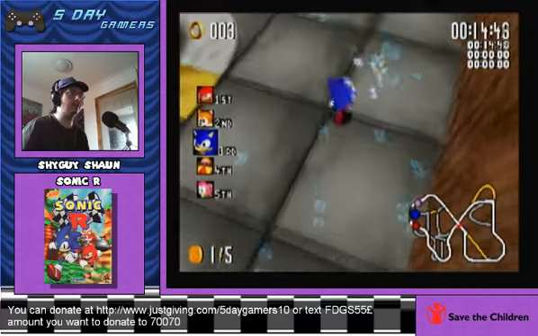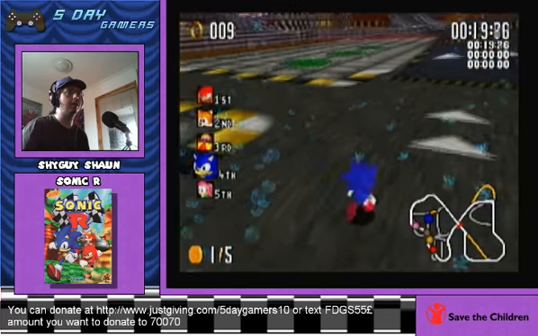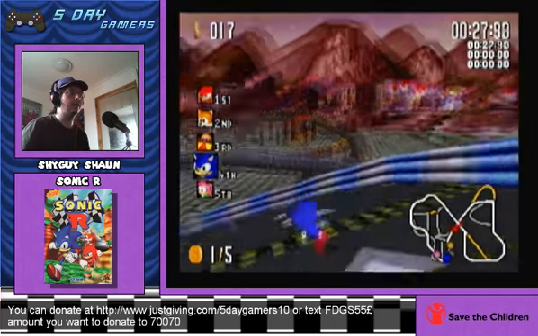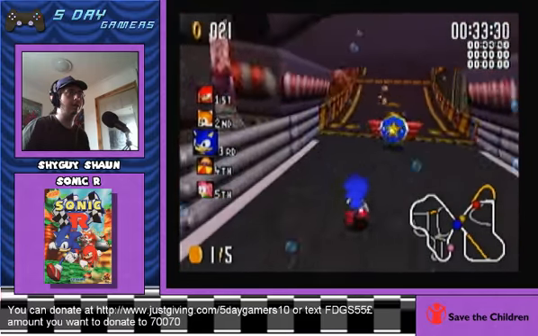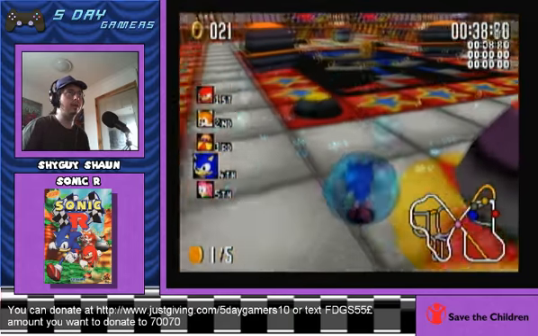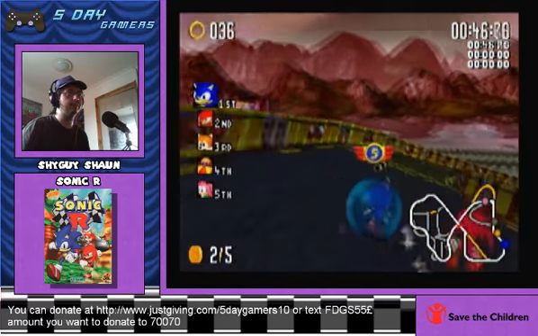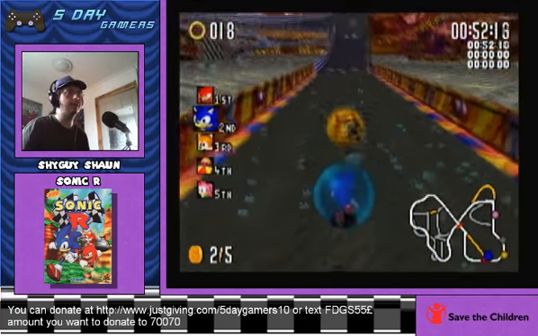I think there's one down here. Okay, that's where one is. I think there's another one down here. Yeah, there is. That's two. So that's two. There's three more. Okay, there's the third one.